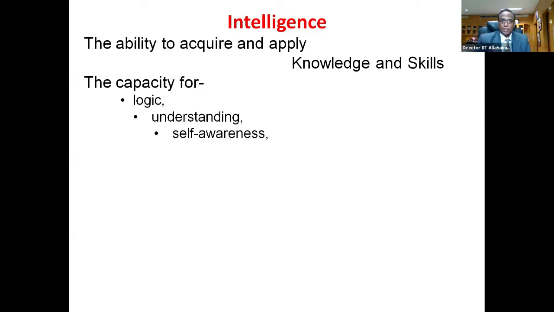So the capacity for self-awareness is also an important component of intelligence. The capacity to learn, learning and understanding, they all go together. The capacity for learning is intelligence. The capacity for emotional knowledge, emotional stability, is intelligence. So you should be emotionally controlled. That's what people tell. You should not exhibit your emotion. Emotionally controlled does not mean that you should not have emotions. One should have emotions, but one should be able to control them. More than controlling, you should not make an exhibition of the emotion. So can the machine do that? Can we code the machine to simulate this aspect?